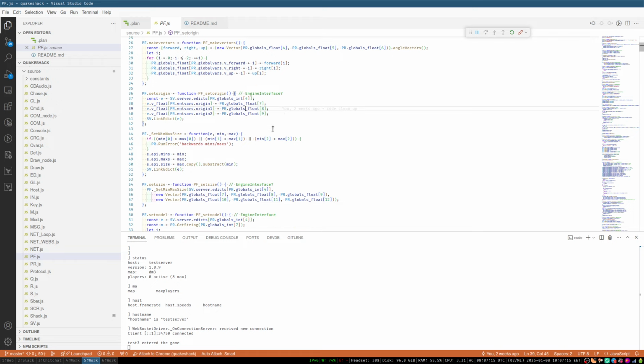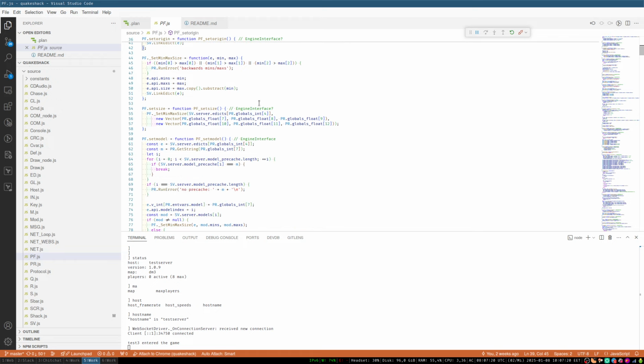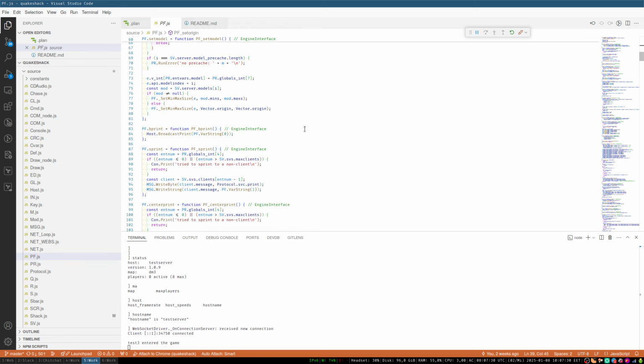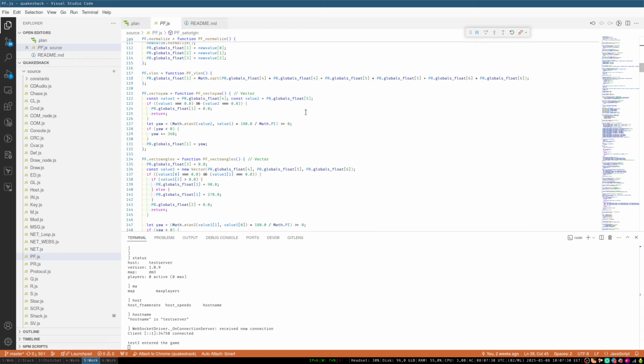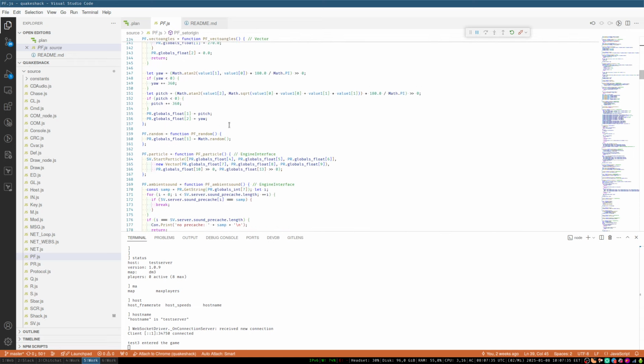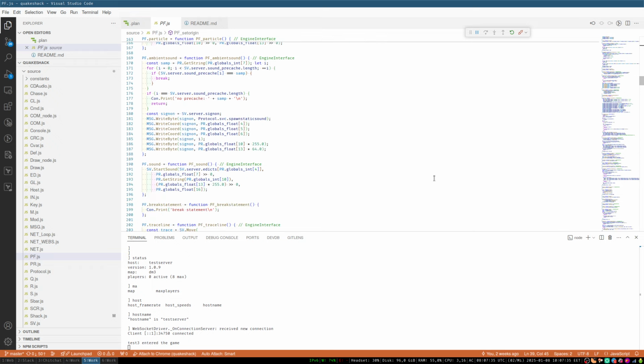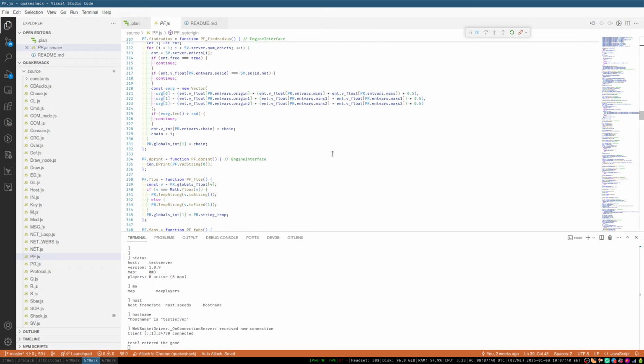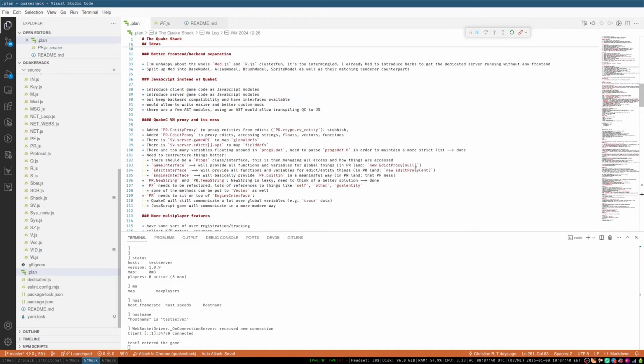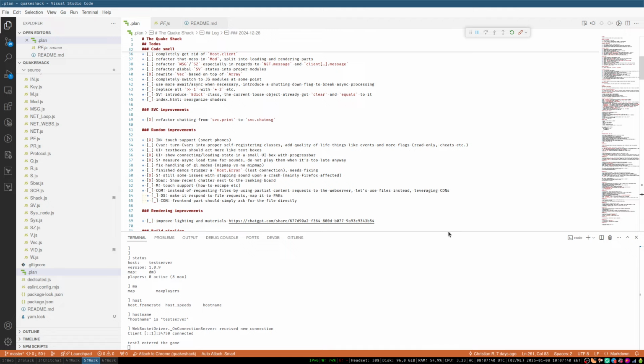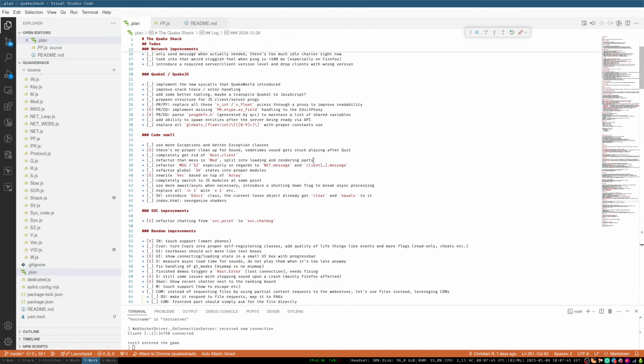So yeah, I've been working on this, trying to separate it a little bit. I wanted to make it more abstract so that I could also build an interface to have the game code completely written in JavaScript. This would be nice to add some more features back in. And yeah, this is learning and trying out a few things. Let's see how far I get.